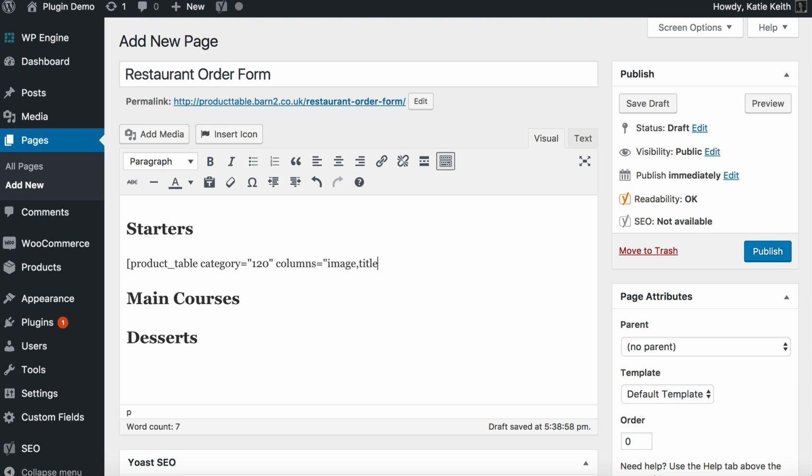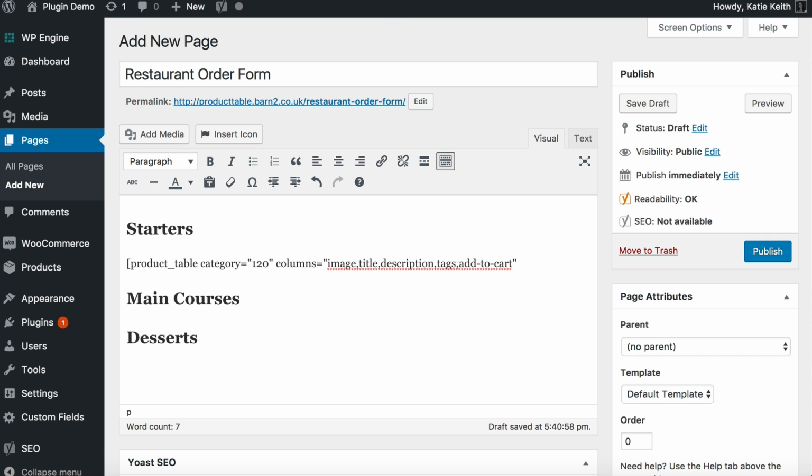We also want the title, which is what we added, chocolate fudge cake at the top, and you put a comma between each one. And next I want description, that's the text that I wrote describing the dish in this box here. And the next one is tags. Tags are like vegetarian, gluten-free, whatever you want that helps people to sort your dishes more specifically to find what they want. And finally, I want add-to-cart. So that's add-to-cart with hyphens in between. So that's the columns that we want in our table.